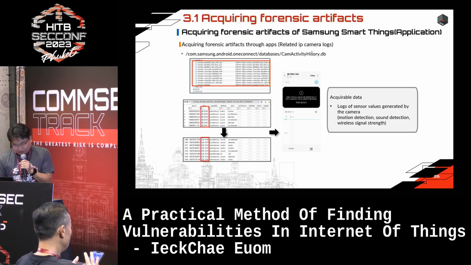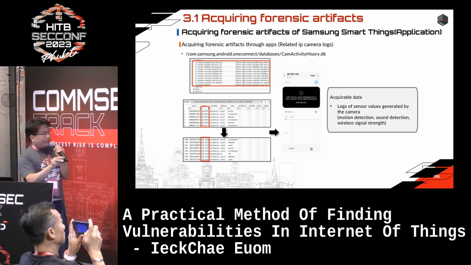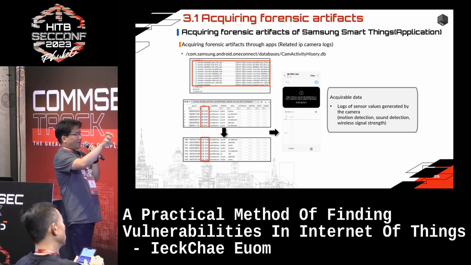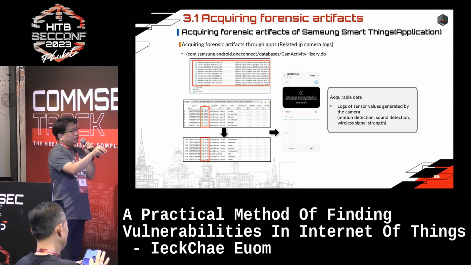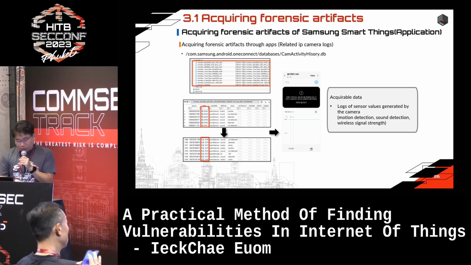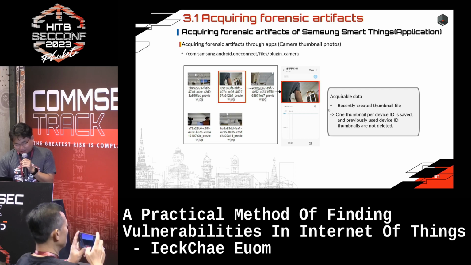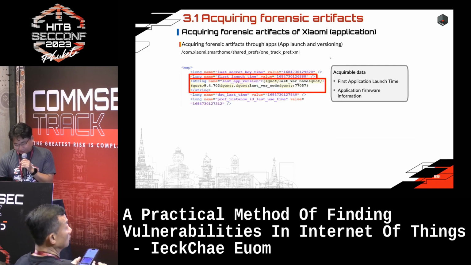For example, there is the camera status. If the camera uses location and some images, this information is located in this SQLite DB. These thumbnail images and the data descriptions of the thumbnail images are located here.